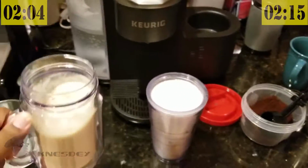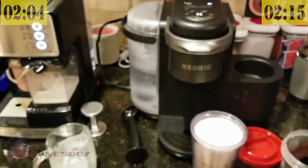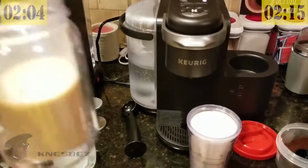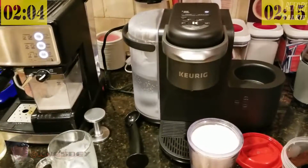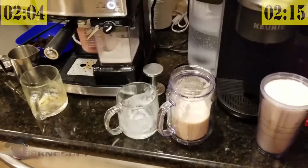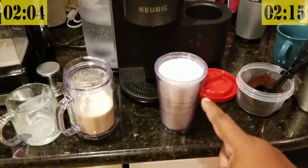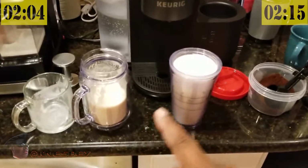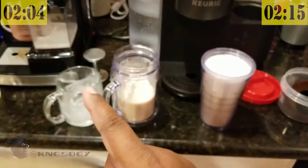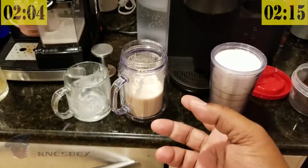Okay. Still a little ice in there, just a little bit though. All right. See what she tastes like. Not bad. Pretty good actually. See now, doing an iced latte that way, it's actually pretty good. It's not too sweet, like I already know this one's going to be. It's not too sweet. However, it's not going to be as cold as that one, for the simple fact that I had to cool off both the ice and the froth on that. So that one, it melted a lot of the ice, so it's chilled, but it's not cold.